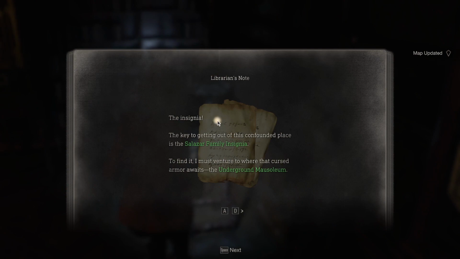Librarian's note, the insignia. The key to getting out of this confounded place is the Salazar family insignia. To find it, I must venture to where that cursed armor awaits, the underground mausoleum. Oh no.